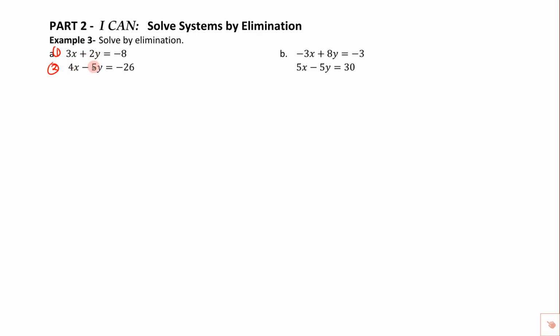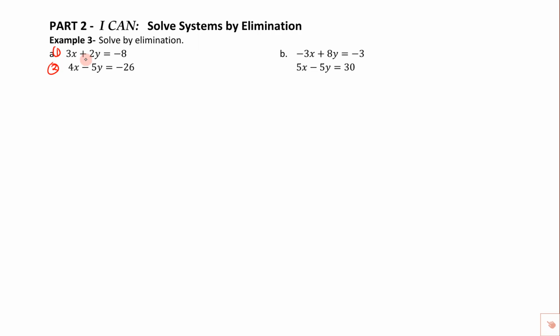Or over here I've got a 2 and a 5 and the smallest thing I could make those into would be a 10. So we're going to multiply this equation and this equation by different numbers, and we want them to have the same coefficients but different signs. But I would rather take advantage of this right here, the fact that this one's already positive and this one's already negative. We've got part of that elimination technique already taken care of.